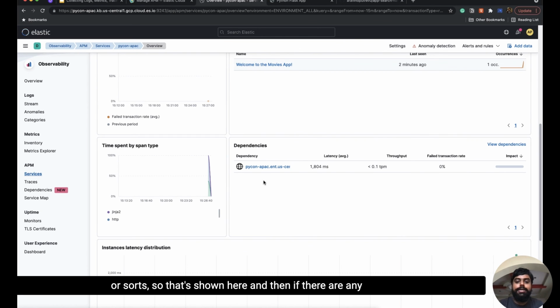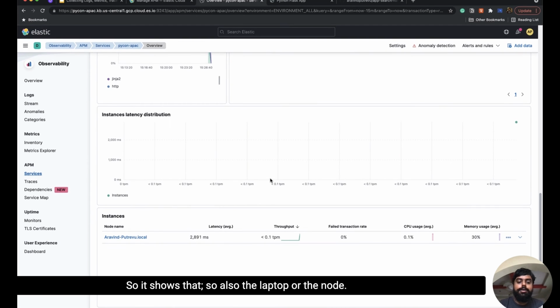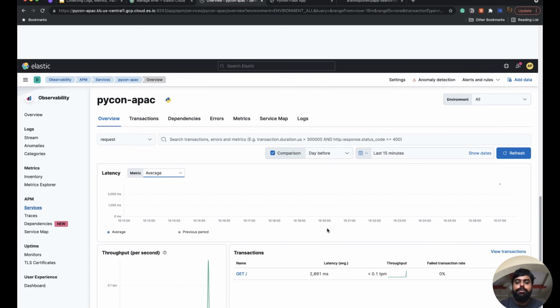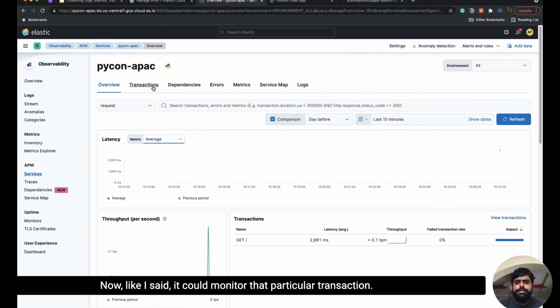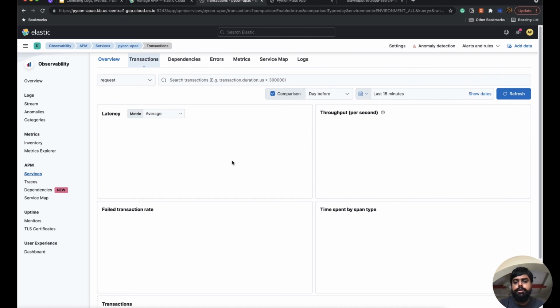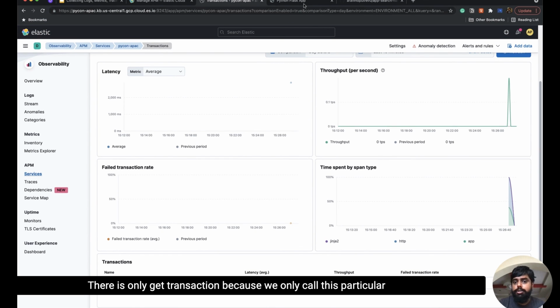If there are any dependencies like MySQL or any database, here we have a search engine, so it shows that. The metrics from the laptop or node are also collected here, like memory usage. Like I said, it could monitor that particular transaction. You could go to the transactions and see what transactions are monitored here. There is only a GET transaction because we only called this particular thing.